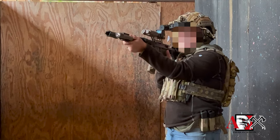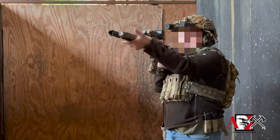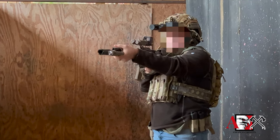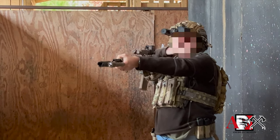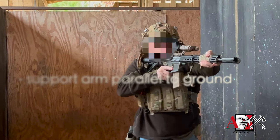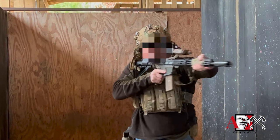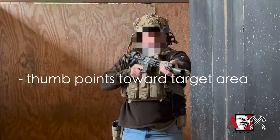You don't want to chicken wing your arm out — this doesn't do anything for you. Holding it on the bottom like people were taught a long time ago isn't ideal. You want to really get that arm up there and rotate the hand to where you've got top-down pressure on the weapon, with the support arm parallel to the ground.